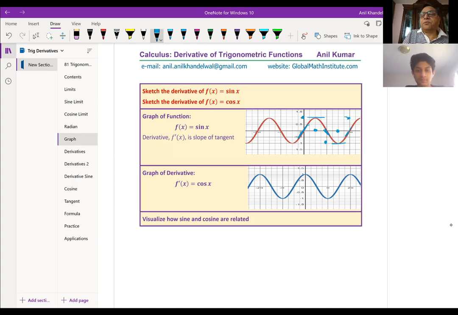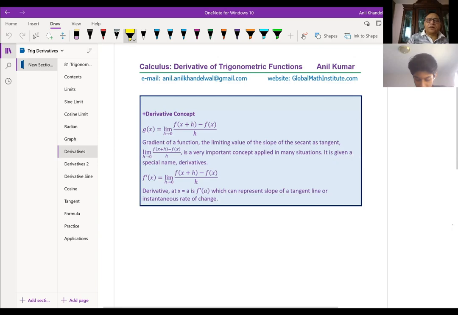If I connect these points, what do I get? I get the cosine graph. And therefore, they are related. So the derivative of sine is cosine. We can see it from the graph itself. Got the idea? So even without doing much calculation, we can straight away say that if the function is sine x, then the derivative of the function is cosine x, which is very clear from the two graphs. Perfect.